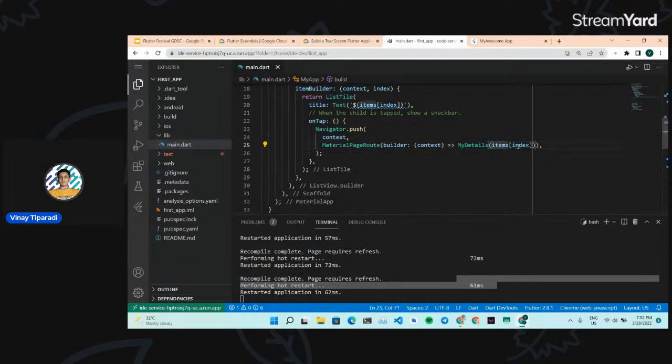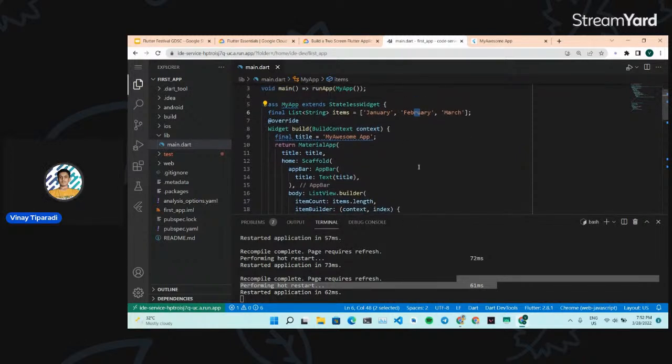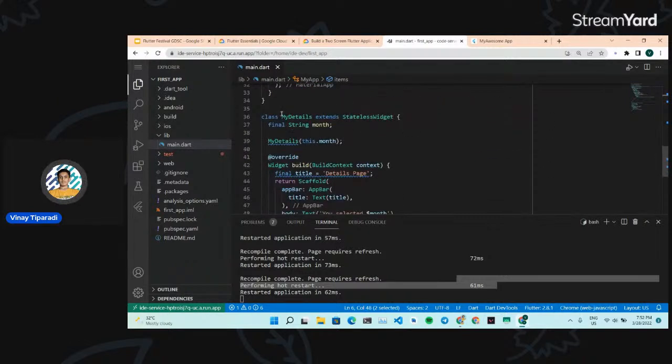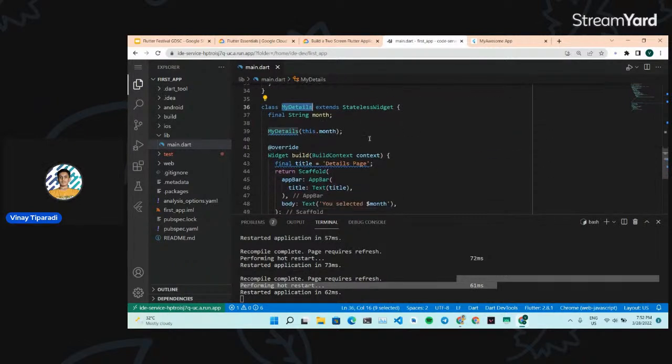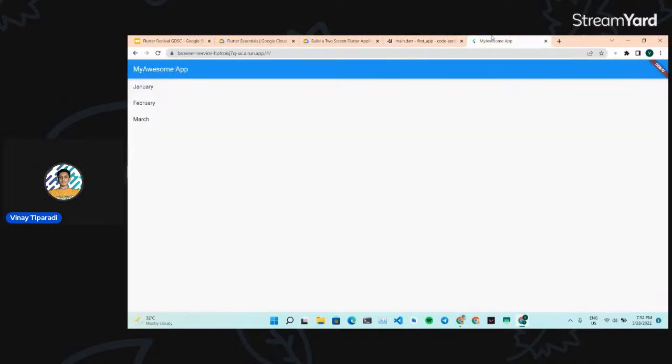Here it is items of index; as we discussed, items is a list, and the index will be 0, 1, 2, and so on. Each item is nothing but just a string. So that's what we wanted: some data to be passed to the second screen, which the second class, MyDetails, will use and print. So that's what we built. Let's hot reload and refresh this.